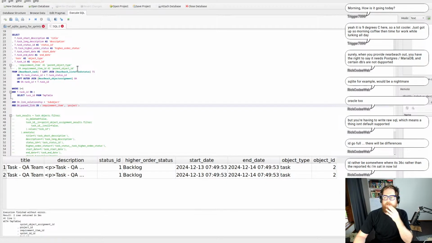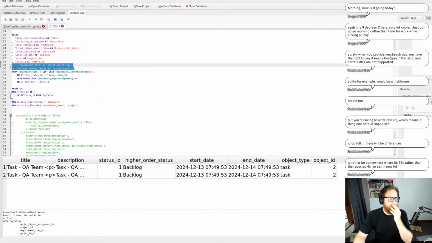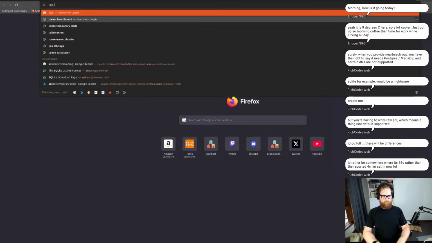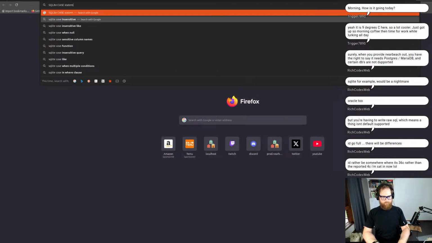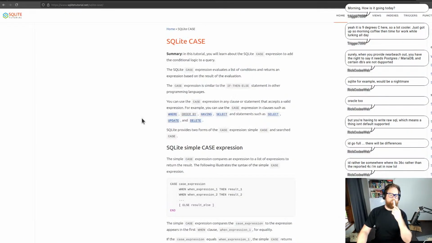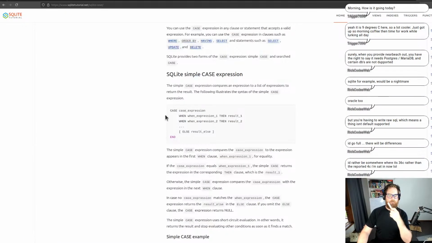Now we have an ad coming very, very shortly. So I need case statements. So case expression, when expression then result 1, when expression then result 2, else.